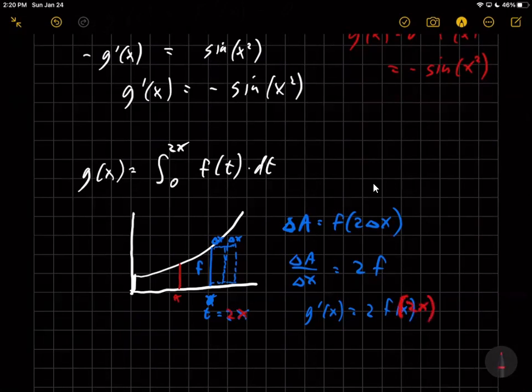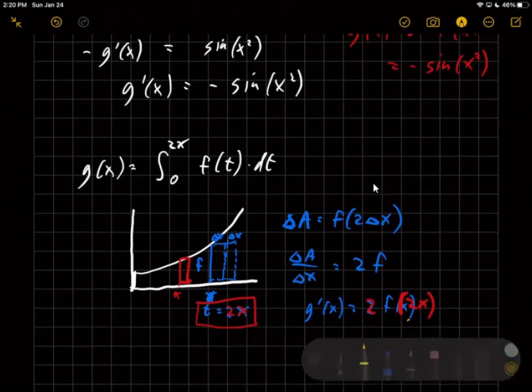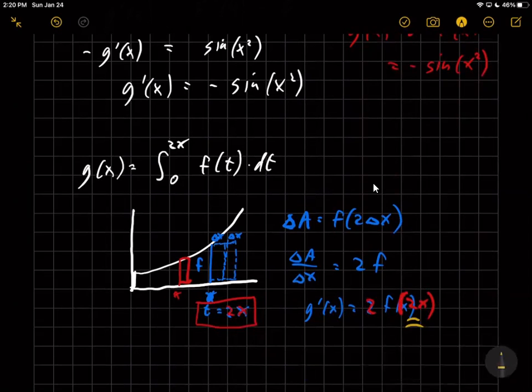So if you give me an x value, the upper limit is all the way out here at 2x, right? And because we have a 2x there, every time x changes by a delta x out there at 2x, the rectangle is going to get doubly wide, 2 delta x wide, right? So we need to evaluate the height at 2x and multiply by the double width factor. So the 2 that we see right out here is a chain rule 2, which is the derivative of that.